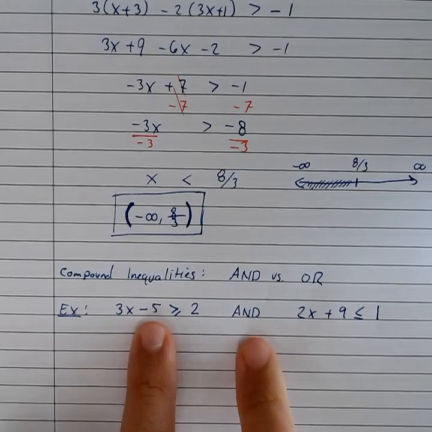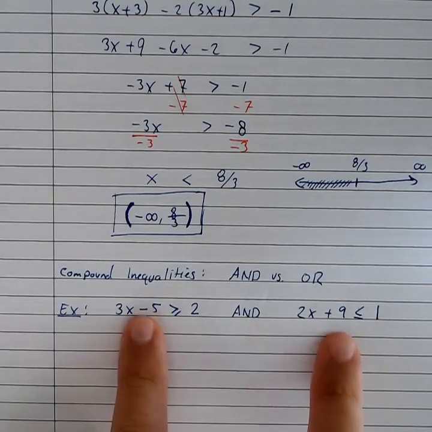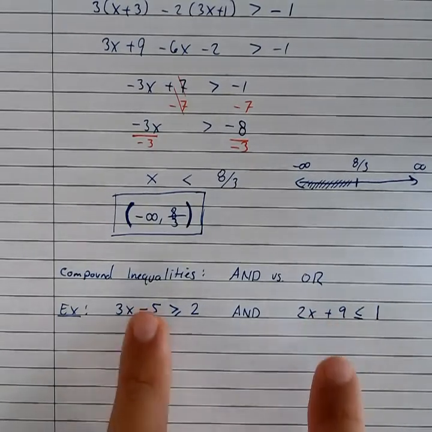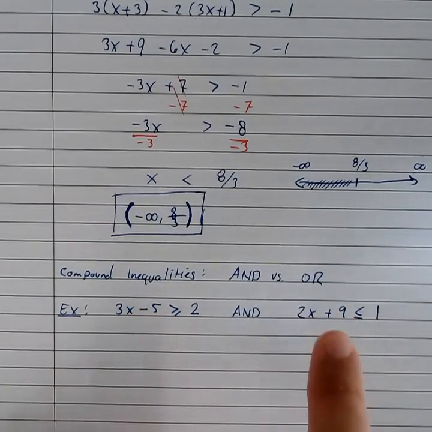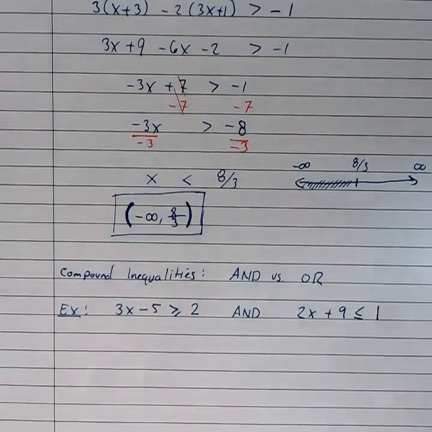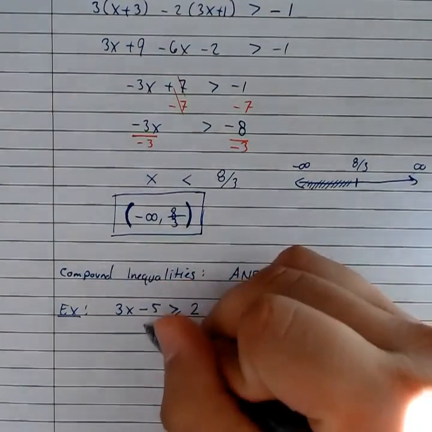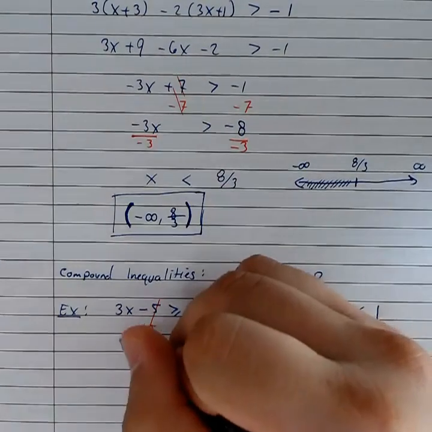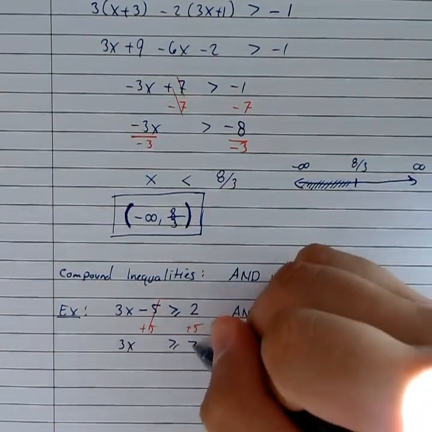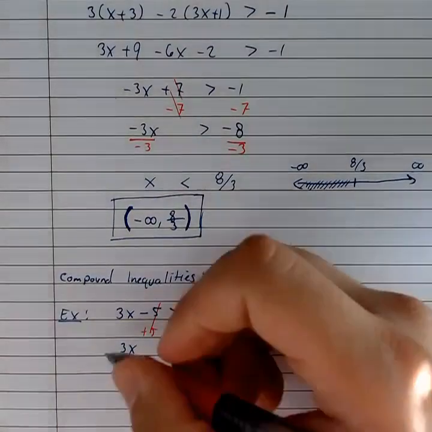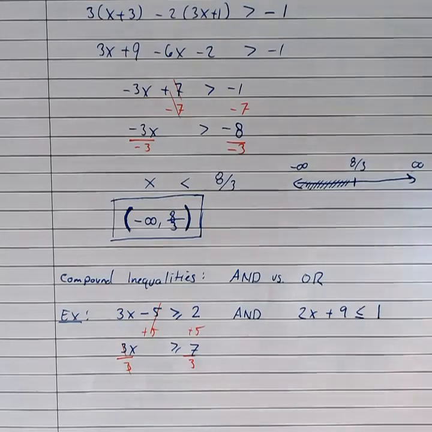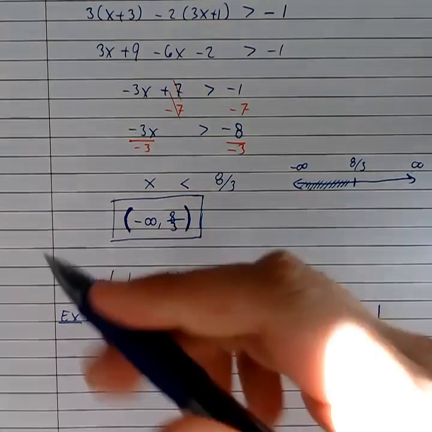All right, so whenever we have a conjunction, we're going to treat these as two separate problems until the very end. So let's solve both of them. Let's not worry about this one when we solve that one. Let's not worry about that one when we solve this one. Let's keep them separate for right now. All right, well, solving these doesn't take too much effort. A little addition gets rid of that 5. And then we can divide to get rid of that 3. So that gets us x is greater than or equal to 7/3.